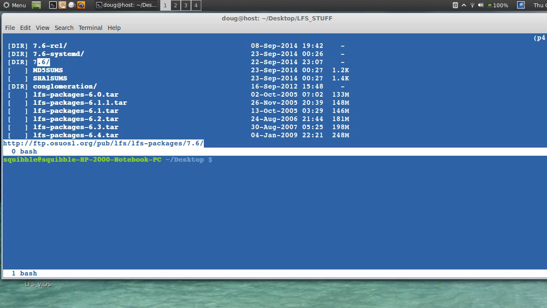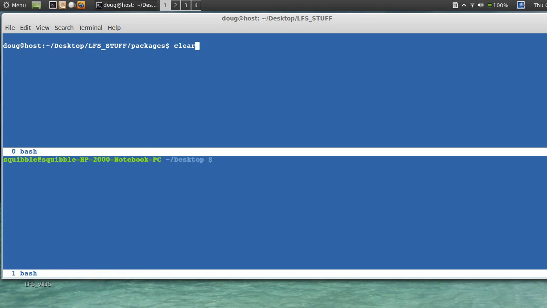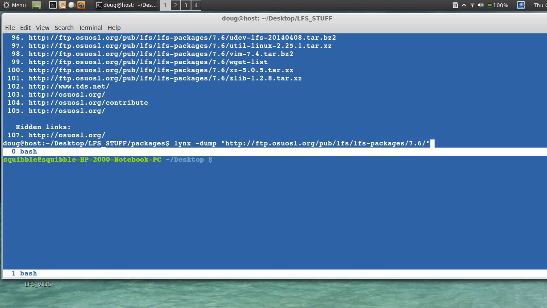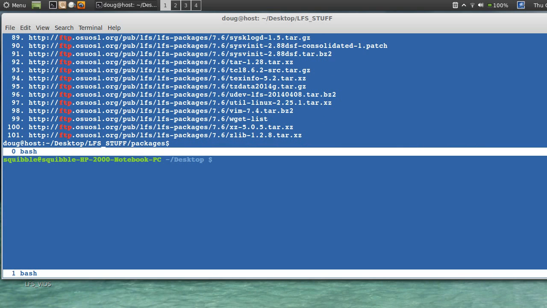So, if you look at my highlighted URL, Control A, escape. I'm just going to copy this. They're all in one location. And sometimes they tend to change. Basically what we're doing is we're creating a wget.list. We say links with a Y, dump. Control A, close bracket, dump this out. I'm creating a wget.list. Let's say grep for FTP. Okay. And one more. Let's give it awk. And let's say awk print field 2. Good.